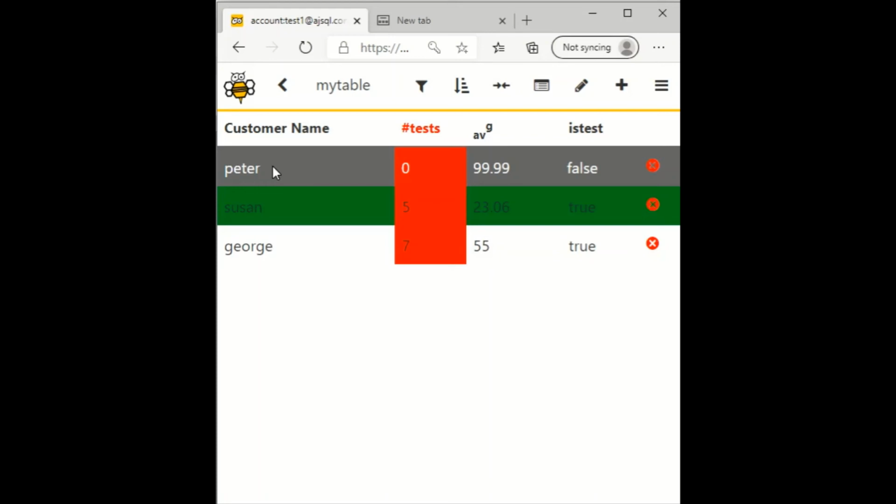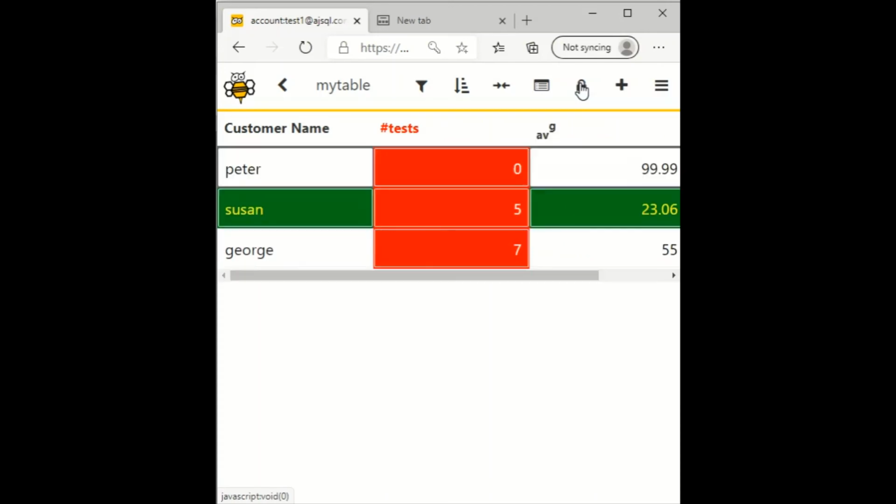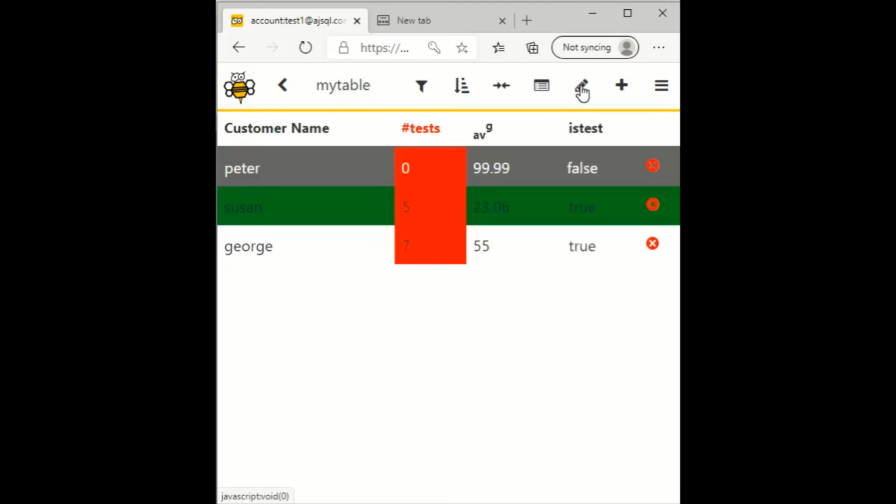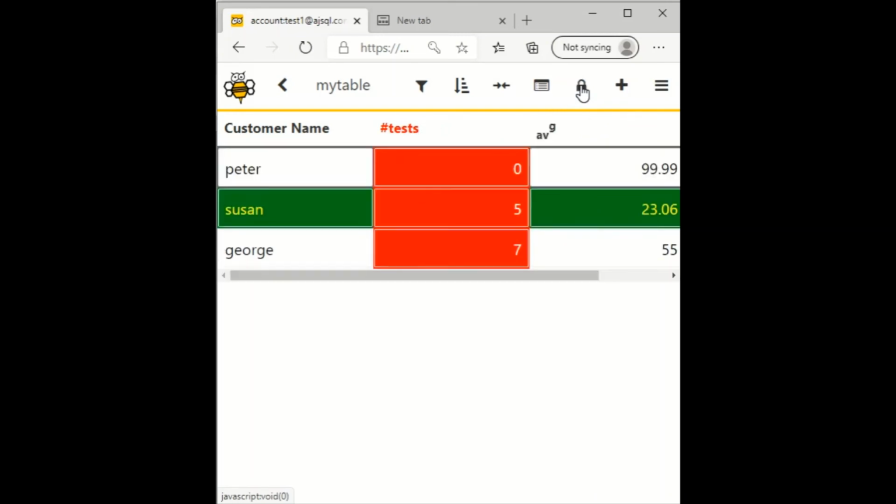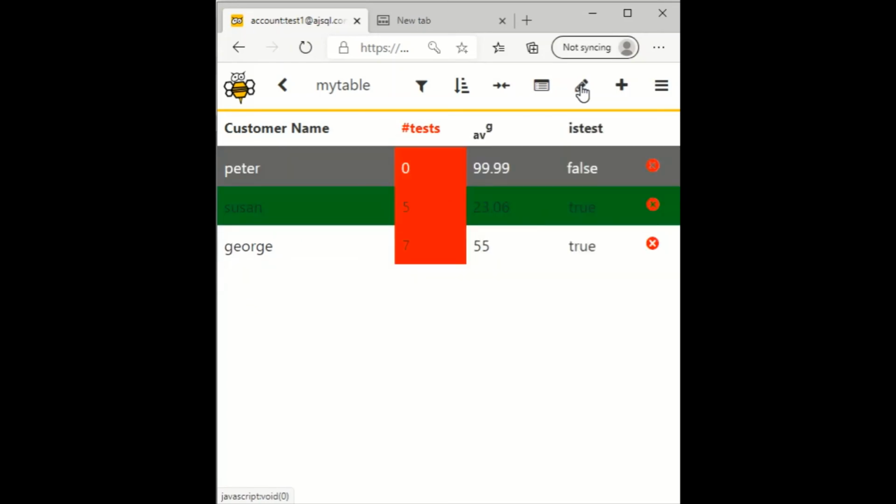They just want to be able to see the data you have presented to them. This icon here toggles between read-write and read-only. If it shows a pen, you click the pen to make it writable, and you click the padlock to make it locked and read-only.